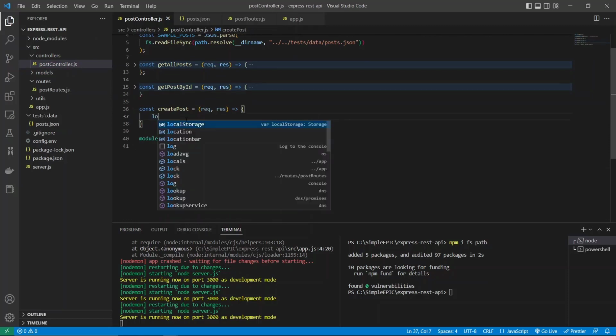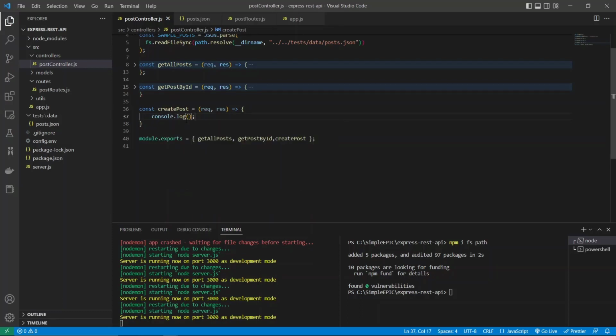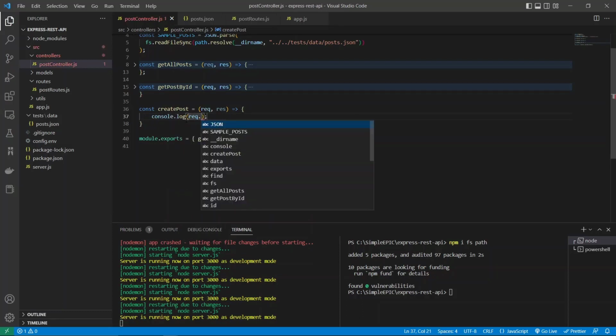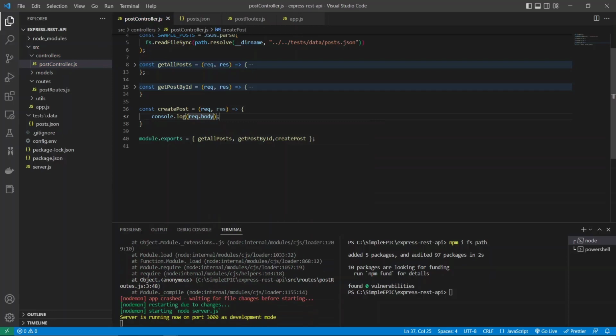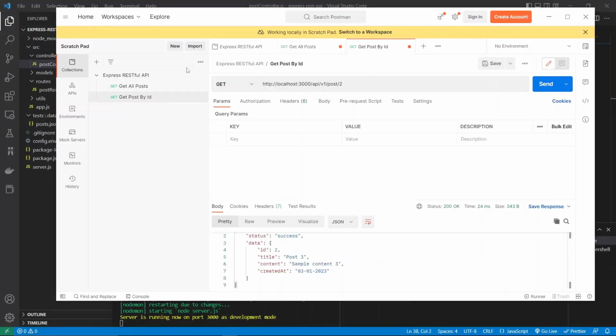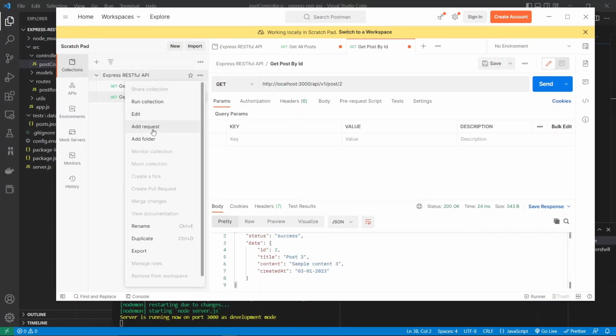So all we have to do is basically specify it as req.body, right? So then this will take our request payload.